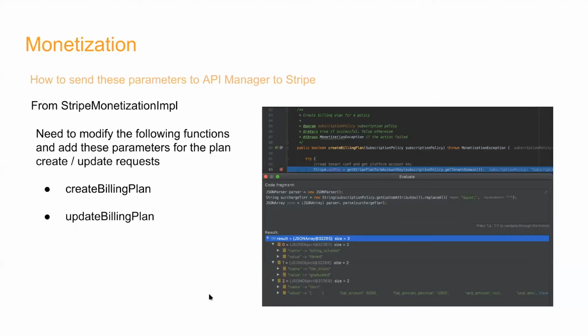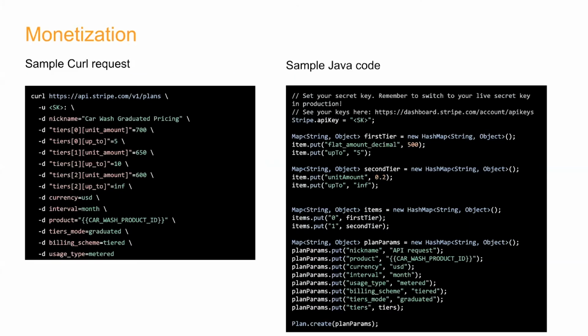Now the required part is to send this to the Stripe billing plan. So let's move on to that. And I have shown the Java code on your right that you have to send. So you have to customize the implementation and get this done. The Stripe billing engine is responsible for calculating the bill. Since we are sending the usage along with the timestamp, the Stripe billing engine will calculate the bill with respect to this plan. So this was the first question that we got.